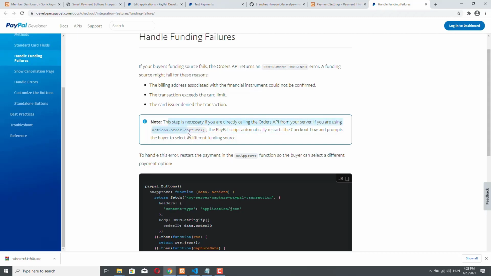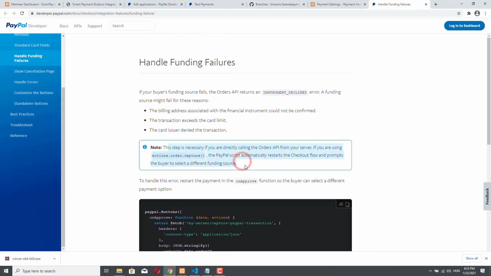If you are using actions.order.capture, the PayPal script automatically restarts the checkout flow and prompts the buyer to select a different funding source. So what do we get to know so far? Let's say that the transaction exceeded the card limit, and in our previous integration, in the client integration, we indeed used this actions.order.capture.